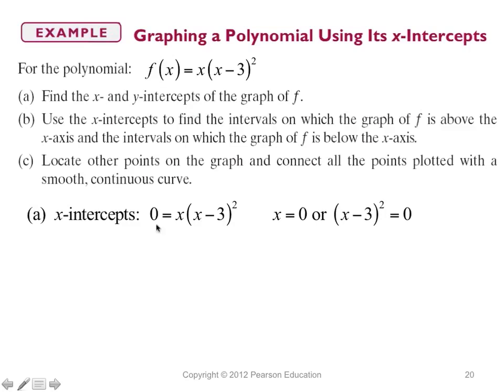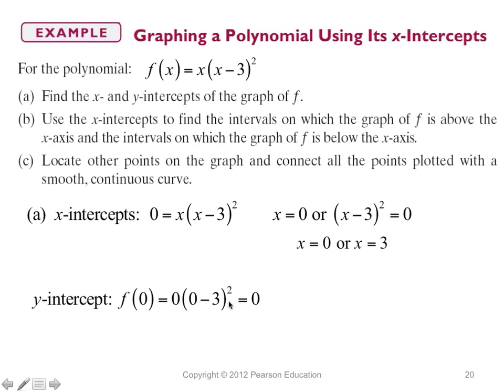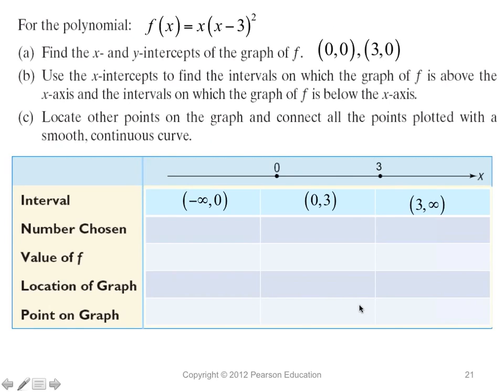equal to 0. Okay, so I put a 0 here. I have 0 equals x times (x minus 3) squared. And if you use the zero product property that we learned before, you would find that you get x equals 0 as one of the zeros, and you'd get x equals 3 as the other 0. So these are our two x-intercepts. To find our y-intercept, we just plug 0 in for x. And we should just get 0 out for y because that was one of our x-intercepts as well. So y equals 0 is our y-intercept.